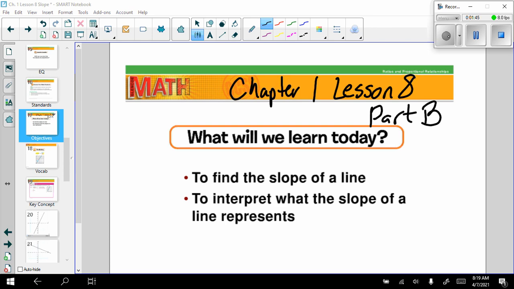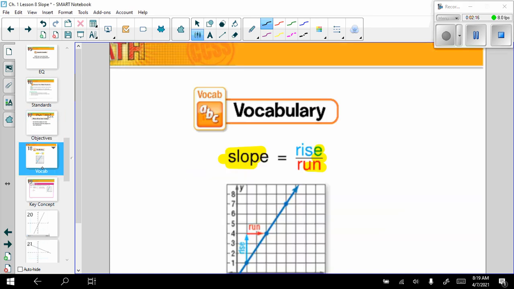In this one, you are literally going to be counting the boxes or counting the grids in the graph, okay? And you're going to be counting how many blocks you go up versus how many blocks you go over, okay? So this type of slope, if you're looking at that cheat sheet, if you have it, is at the bottom, in the bottom right corner, and it's called M equals rise over run, okay? So rise over run refers to how far up or down you go versus how far side to side you go.